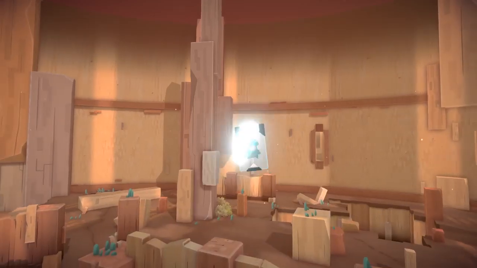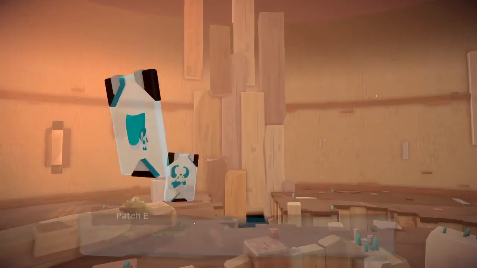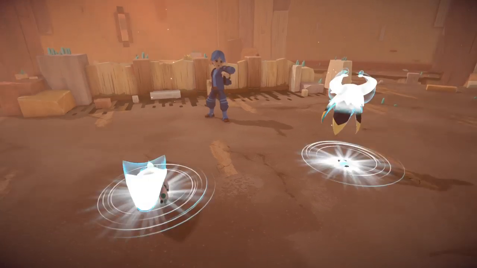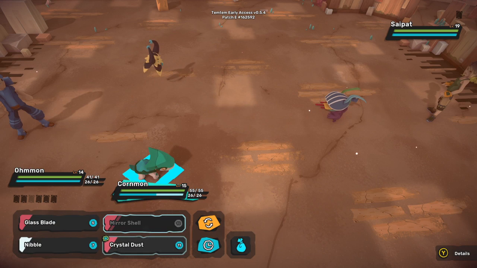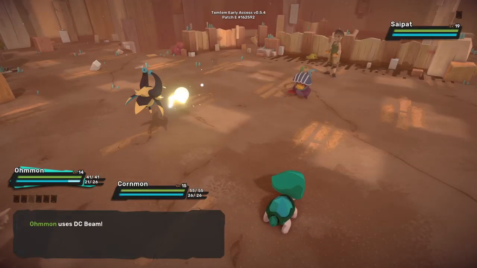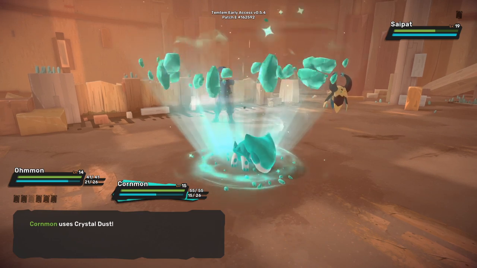Yeah. Cypat! Yay! I'm super effective against you. Let's go, Oddmon and Cornmon. Cornmon. DC Beam and Crystal Dust. Wait, was that? Okay, yeah. For a second, it didn't look like it was super effective. I was very confused.